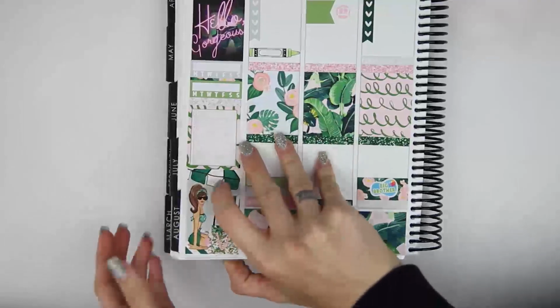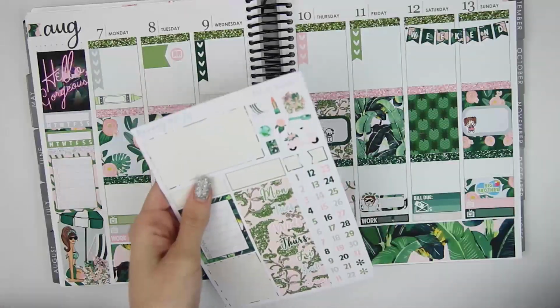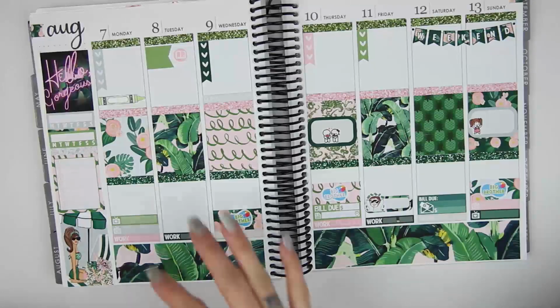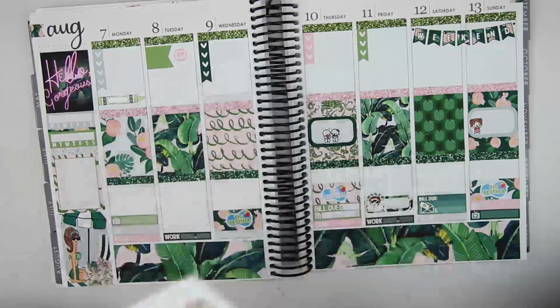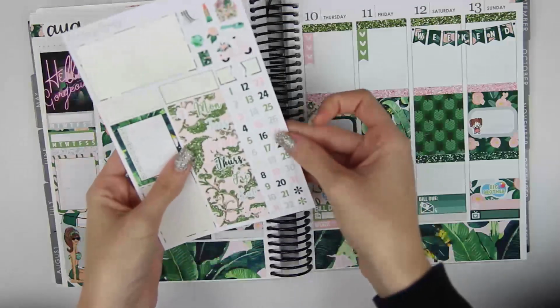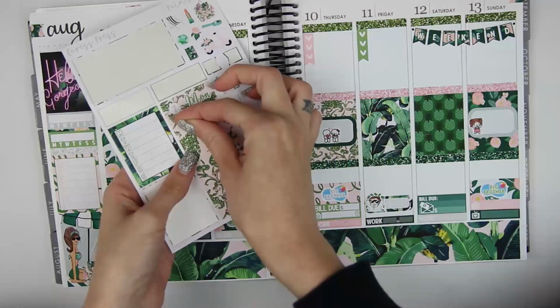The deco is really small and really minimal this week. I mean, this is the only deco. So I'm thinking I nix the deco altogether and just do the date dots because then I'll have some stuff up here. There's really no deco, so let's just do that. So Monday is the 7th. I should probably be doing this so you guys can see rather than on my lap. The 8th is Tuesday.